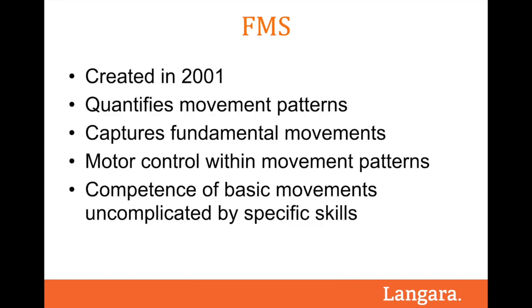So how do we evaluate someone's mobility and stability pattern and their movement pattern? Well, one simplistic way is through the functional movement screen. The functional movement screen essentially was created in 2001. It was created by Gray Cook, who was a physiotherapist, and he essentially just put a bunch of important movements together and made it so we could quantify movement patterns. So essentially, we can give someone a number of where their movement patterns are and help with understanding the deficiencies.